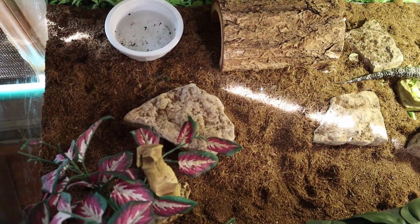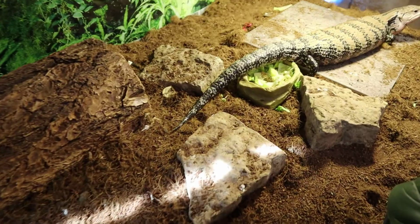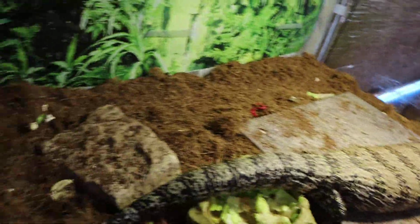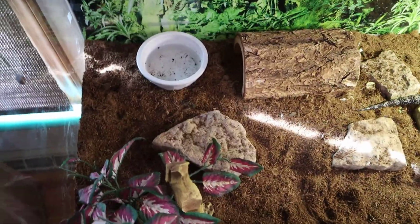As you can see in her enclosure right now, it is just destroyed. I spot clean all of my enclosures once a week, or twice a week if they poop a ton. But hers, I have to do it feels like every other day, because she throws her lettuce so far around. The food bowl is halfway across the enclosure from where I put it, and she spills the water all the time because she drinks a lot of water.